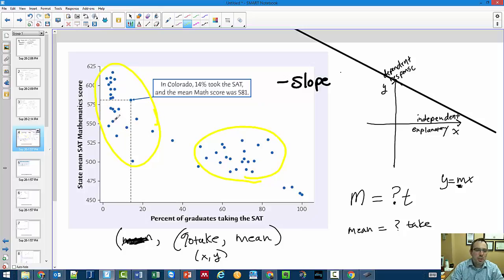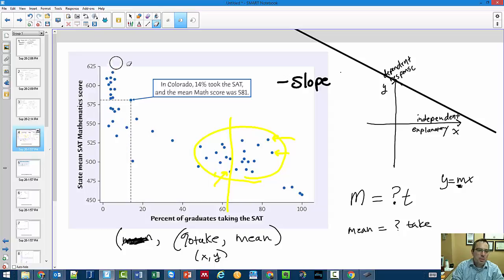Notice that they both have a bunch of states. We have a bunch of states where a lot of people took it, and we have a lot of states that were in this range of 60 to 80% where they didn't all take it. There's no real clear pattern. We have states where a few people took it and scored well, and states where a few people took it and scored kind of average. We do notice that in states where more people have taken the SAT, it kind of varies as well. I've got some where they scored kind of in the middle. I've got the same area where I've got two different responses for the same thing. So there's not a lot of conclusions I should necessarily draw from this.